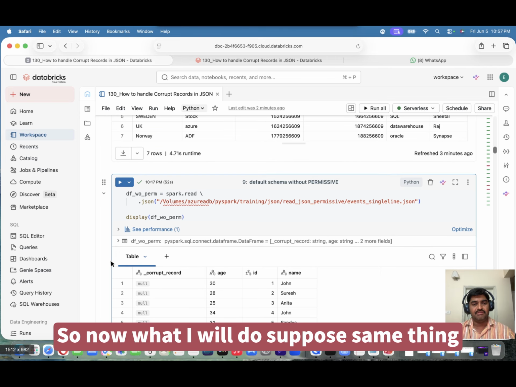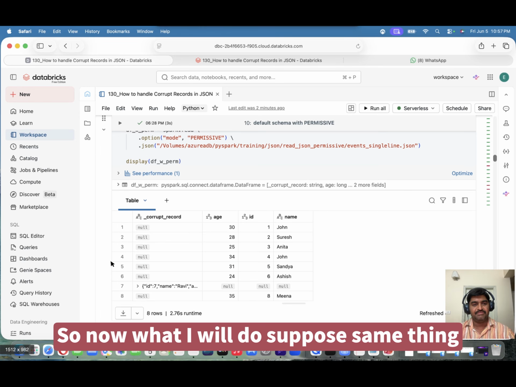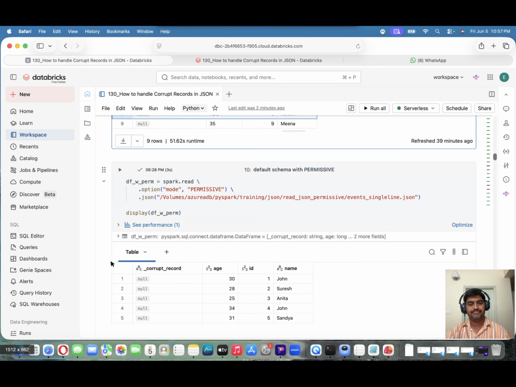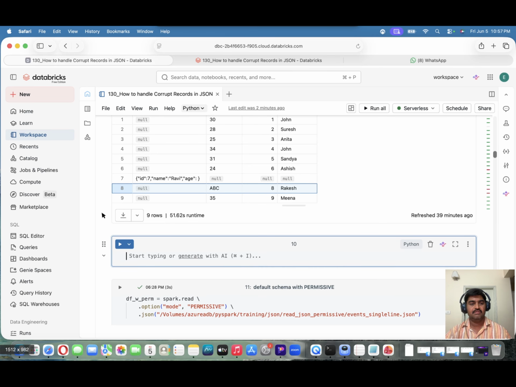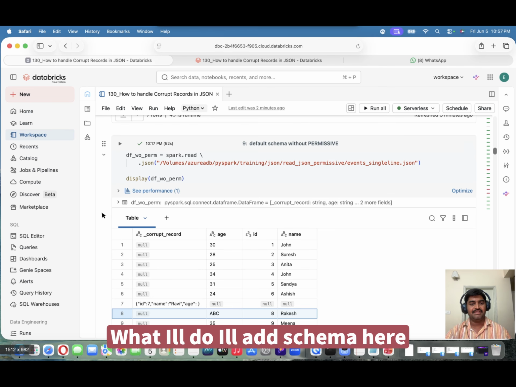Now suppose the same thing, what I will do, I will add a schema here. Since it is not detecting the schema correctly, I will define the schema.